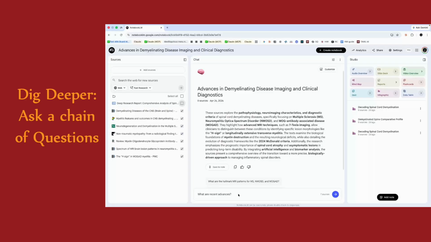Don't just take the first answer, but continue to ask deeper and deeper questions so that you can figure out what it is that you want. And in this sense, you're using the AI and the chat box as a co-thinking helper, as a way to explore further, and not simply a one-click answer.